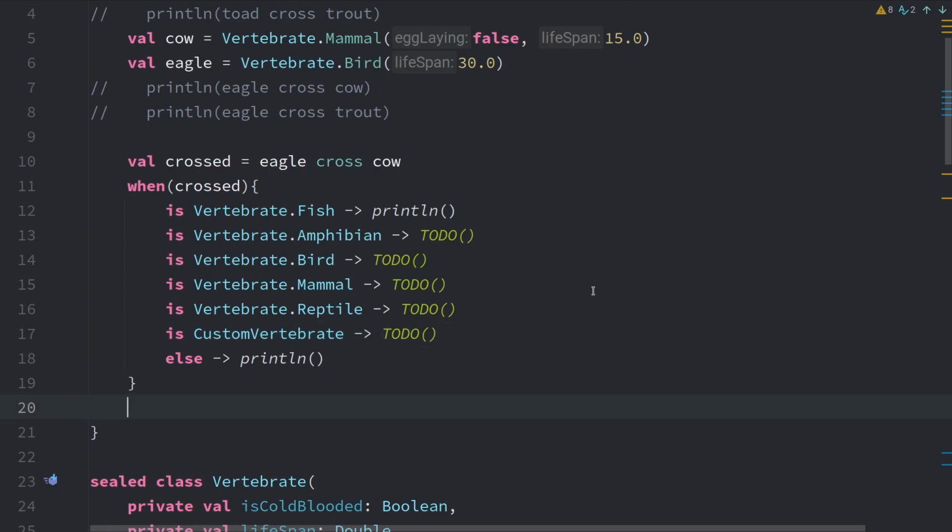If you're using multi-platform projects, members of sealed classes must reside in the same source set. It applies to sealed classes without the expect and actual modifiers. If a sealed class is declared as expect in a common source set and has actual implementations in platform source sets, both expect and actual versions can have subclasses in their source sets. Moreover, if you use a hierarchical structure, you can create subclasses in any source set between the expect and actual declarations.